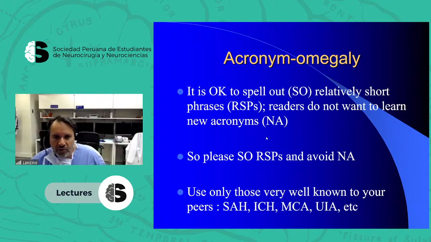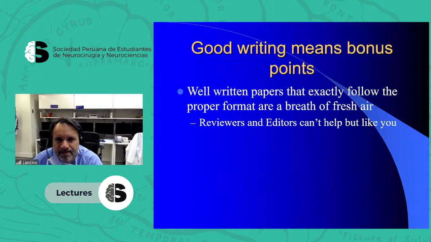So it's okay to shorten and to use acronyms, but use only the ones that are widely accepted and well known to your peers. Resist the temptation to make new ones just because you are describing something new and you want to give it a shorter name, because more likely than not, that's going to get the reader, but also importantly the reviewer, lost, and will make the manuscript much more difficult to read.